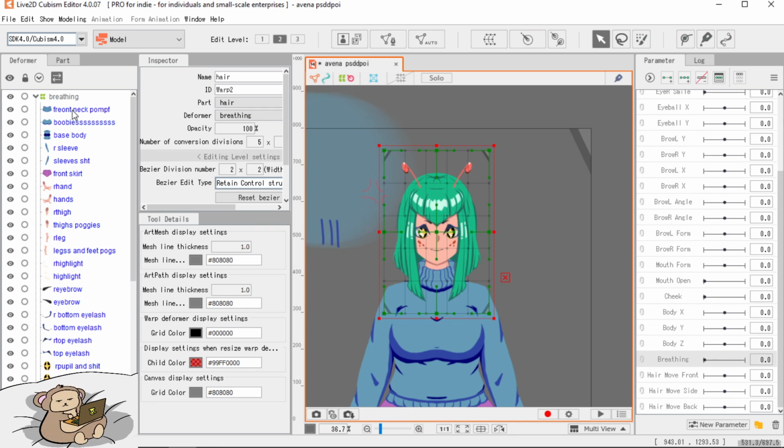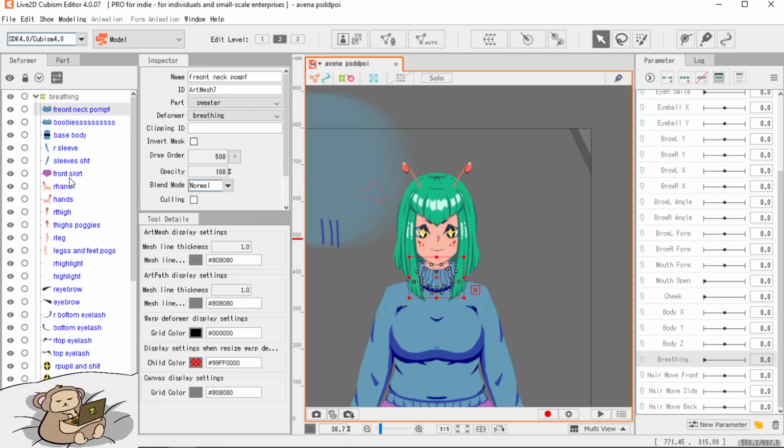Body next. Front neck bump. What I'm going to use is shift click.